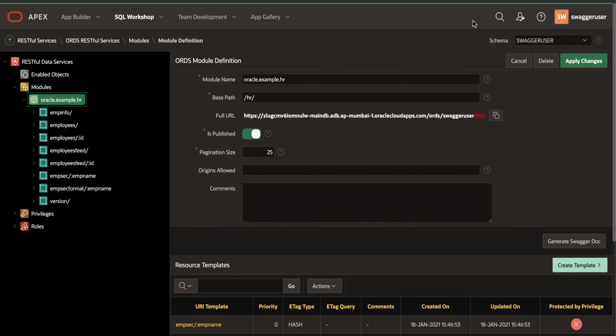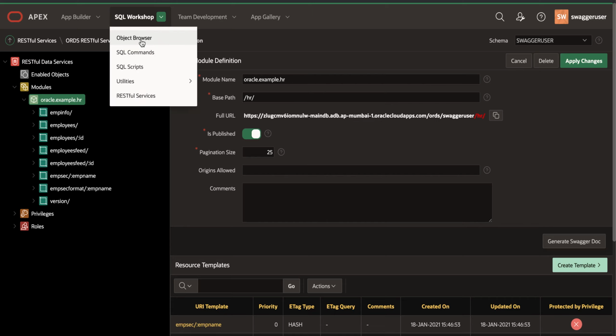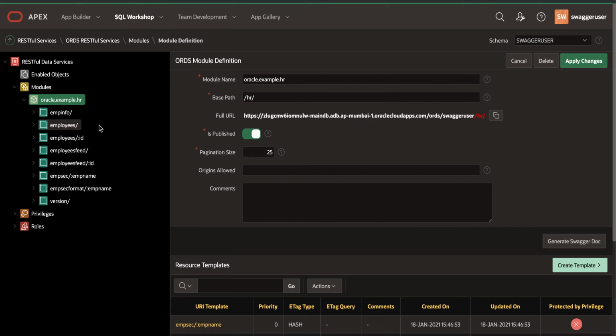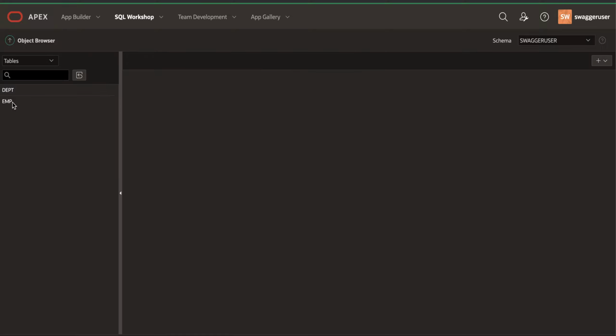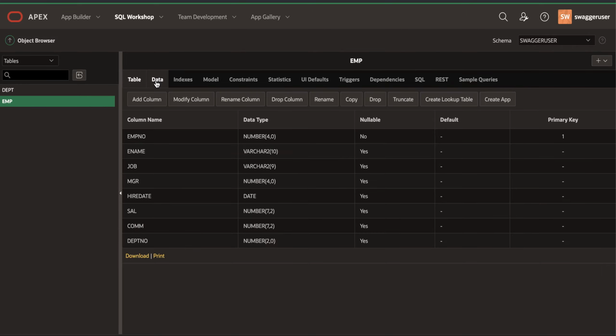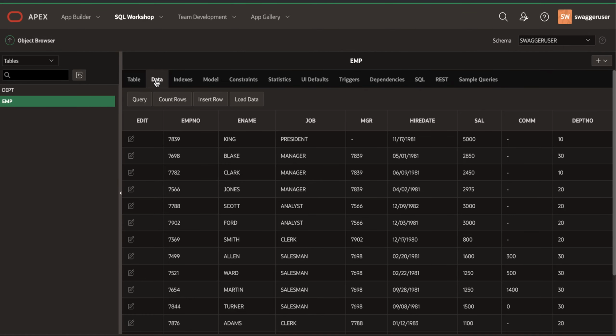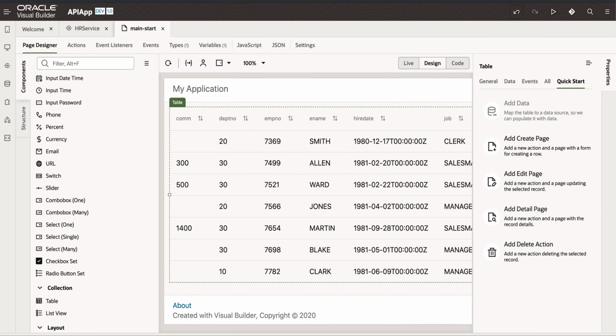Let us cross check with our data in our database table. If we go to the employee table and the data, right, it is 7839, right? Let us see it here. 7839.